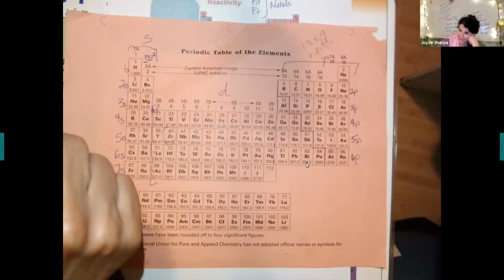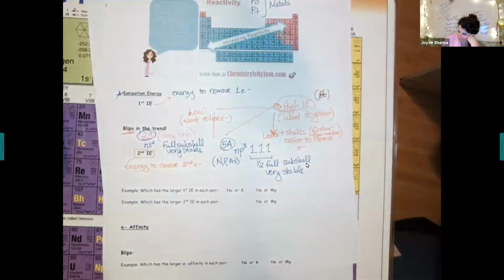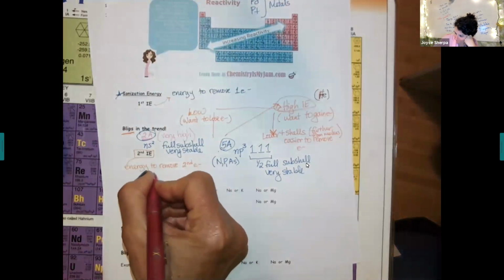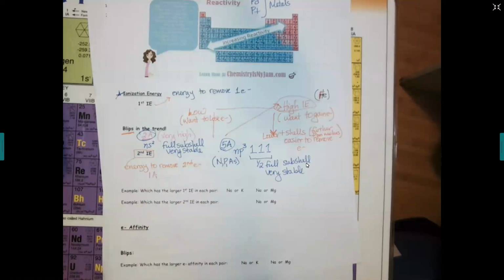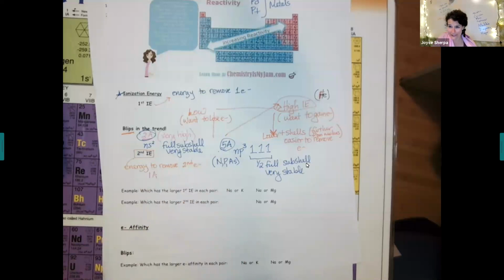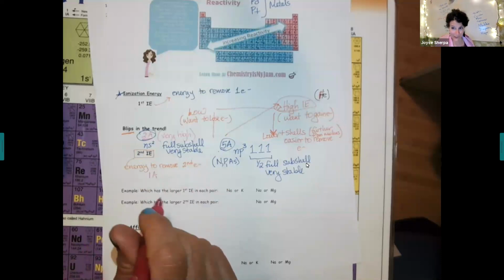Well, let's look at the 1As. Are they going to have a high or a low second ionization energy? Got a 50-50 chance. This would be great if I knew how to do the polling, which I don't know and I don't care to learn. You could all pick, and I would know who's actually here, but I don't really care.